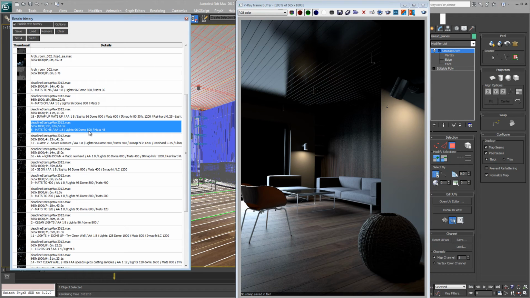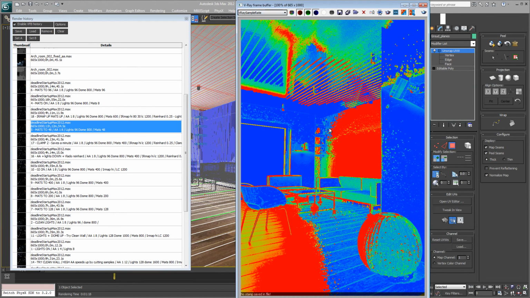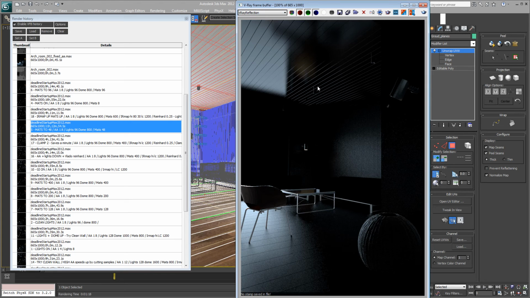So, okay, what's happened here? I've upped my material quality. I've dropped a load of render time. Let's have a look at our sample rate and see what that's doing. So still lots of red here, so it's still problematic. Likewise, if we go into our reflections, still loads of noise over here, still loads of noise on the ground as well. But the only good thing is we've taken 6 hours off our render time, so I'm going to keep doing that trick because it's kind of working for me. I'm going to keep turning up the quality of the reflections. So let's see what the jumps do in that sense.